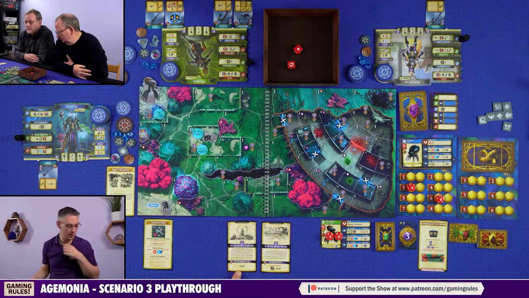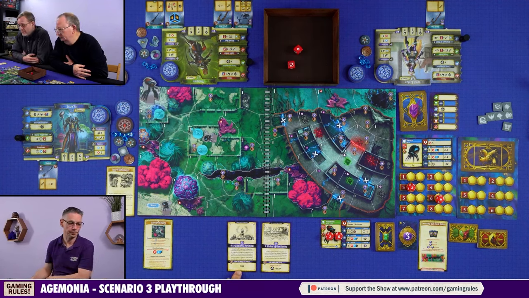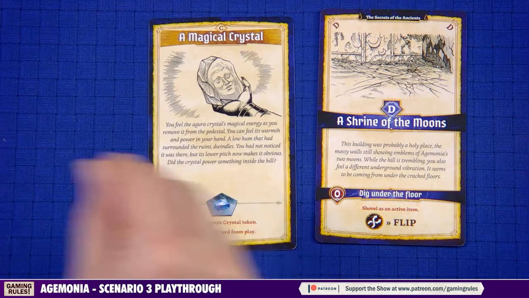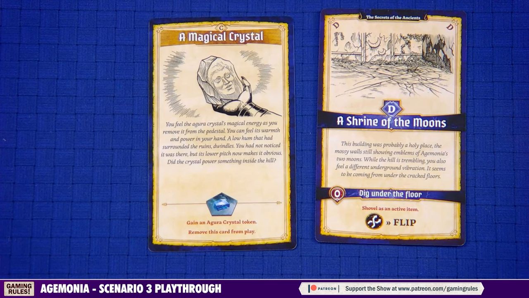So you're going to take the magical crystal. Oh, yeah. I can't see anything going wrong. You feel the Augura crystal's magical energy as you remove it from the pedestal. You can feel its warmth and power in your hand. A low hum that had surrounded the ruins dwindles. You had not noticed it was there, but its lower pitch now makes it obvious. Did the crystal power something inside of the hill? Gain an Augura crystal token and remove this card from play.